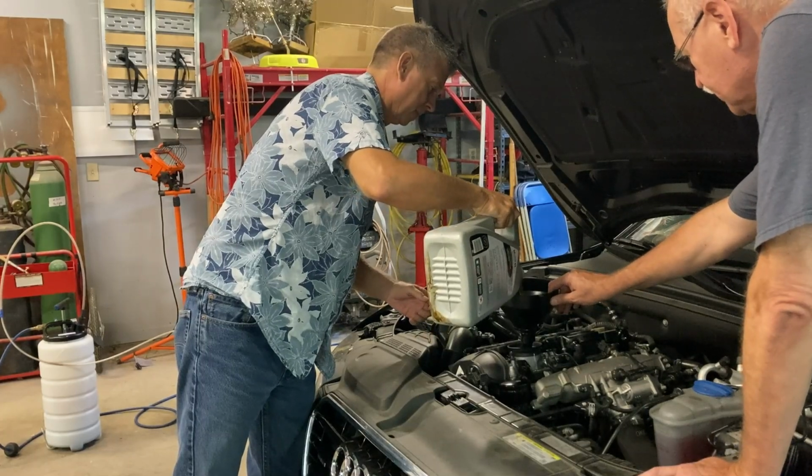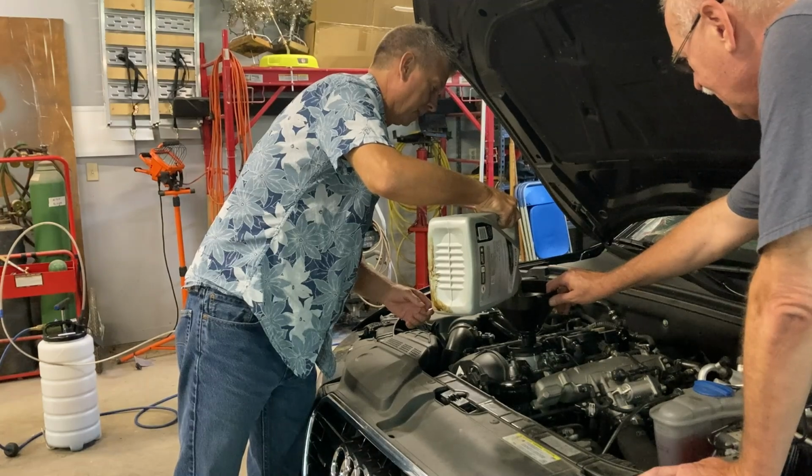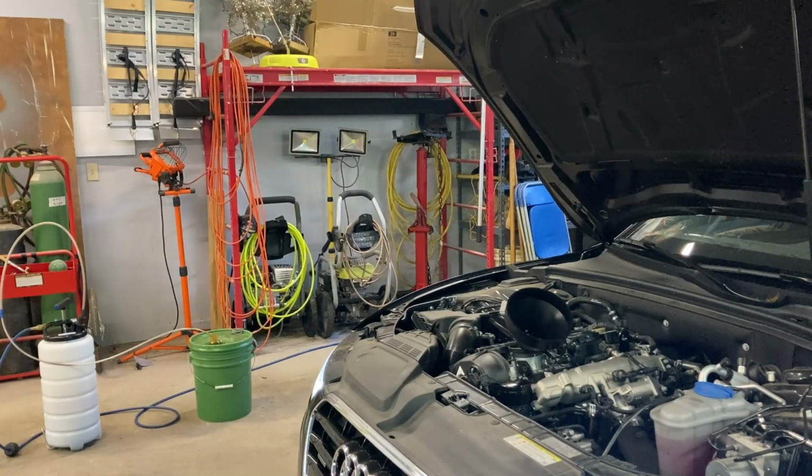If you put in too much, we'll have to suck it out again. I don't know. At least we can easily do that now. Says the oil level display is available after approximately 2 minutes. So to electronically check the oil level, we went to check the dash, and it says it's got to be warmed up for about 2 minutes. So it wasn't giving us a reading.